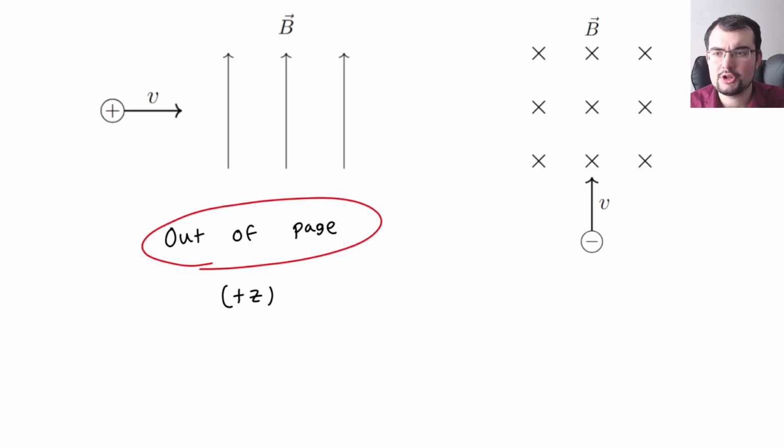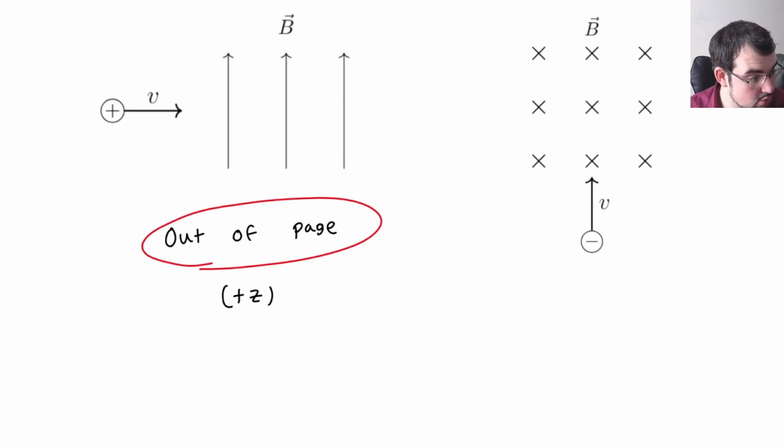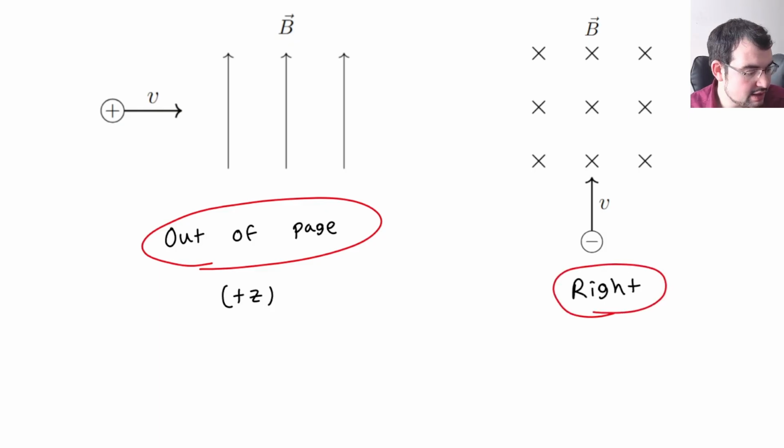Next, we have a negative charge. Negative charges behave oppositely as positive charges do. So you can either remember to flip it or just use your left hand. So if I'm a negative charge traveling up, and my field is into the screen, so I point my fingers into the screen, notice my palm is slapping to the right. So this would be to the right. Now, if you did that with your right hand, you would say that a positive charge would accelerate to the left.